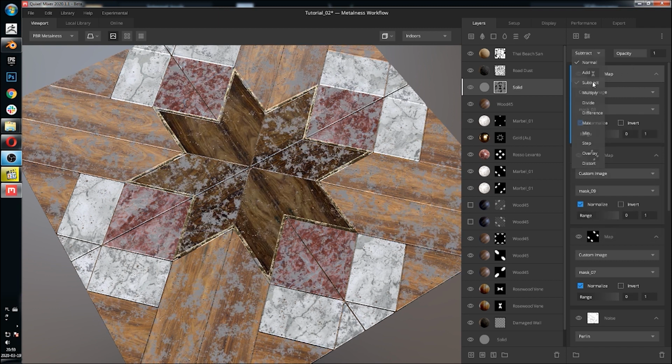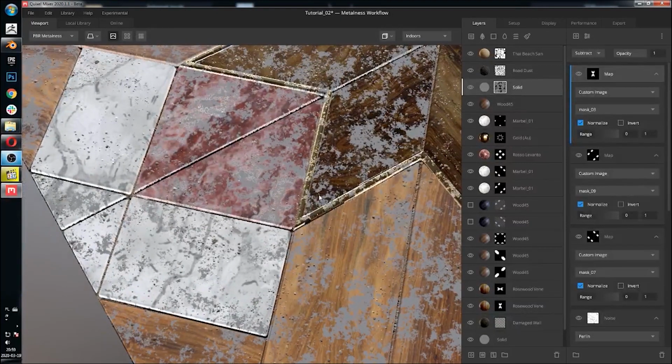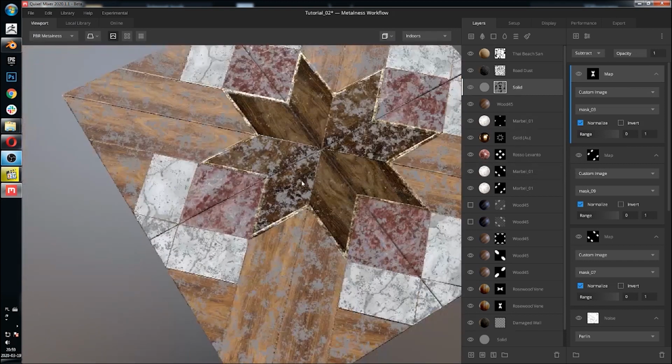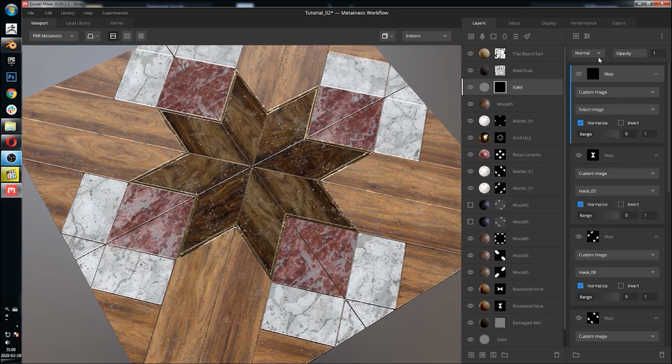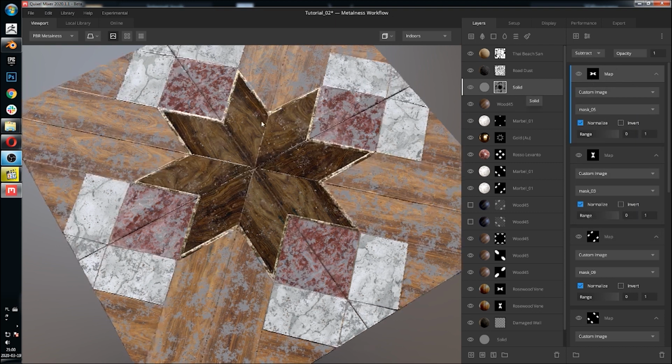Why is subtract not work? Oh, it is. Nice. It should work 100%. Yeah, it does. All right. And another one. This time number 5. And subtract. Okay.